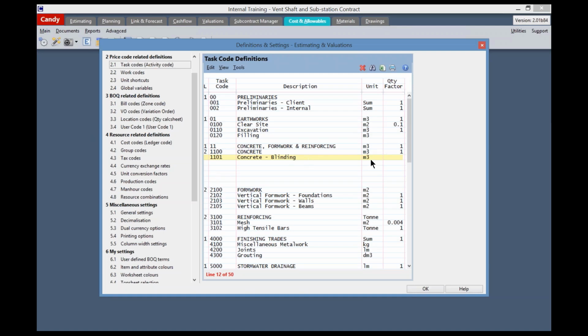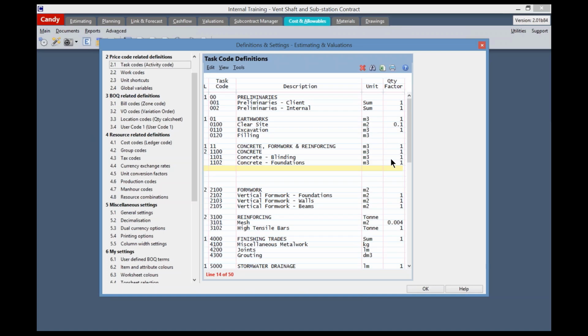Because my task code is measured in cubic meters and my concrete heading is in cubic meters, I'm going to give that a quantity factor of 1. My second task code is going to be 1102, which is concrete in foundations, measured in cubic meters and a quantity factor of 1.